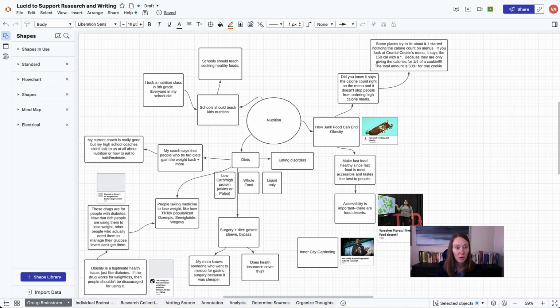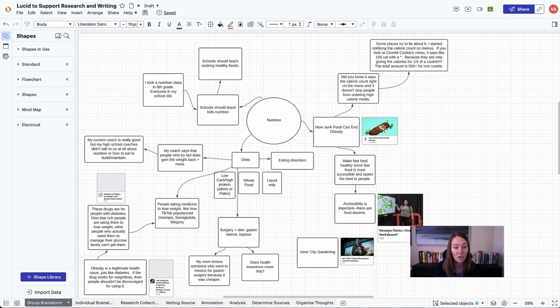I'm going to show you my boards in Lucidchart, but a lot of these activities can be done in Lucid Spark, and actually one of them is more powerful in Lucid Spark, so I'll show you that in a little bit. So feel free to use the tool that you prefer. I'm going to show you an example from an English class, but anytime you're facilitating research and writing in your content area, whether that's history, science, math, this would apply.